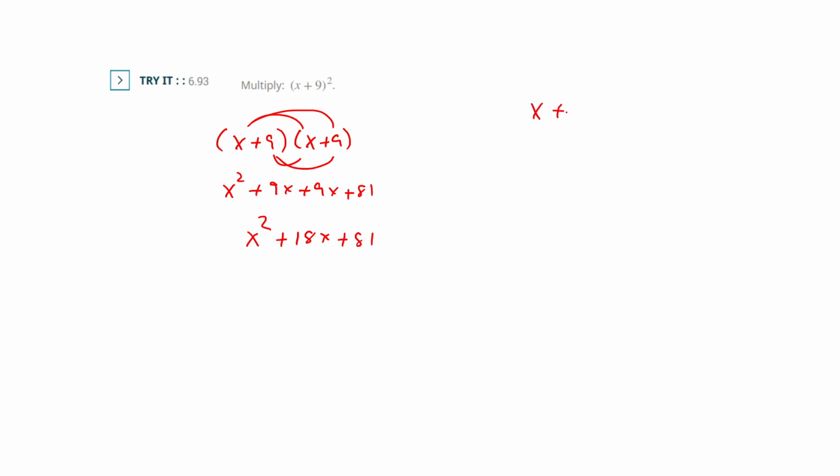So let's do it the other way. The shortcut is to just recognize that that's going to happen. So x squared, I'm squaring the front one and I'm squaring the back one. Now 9 times x is the two of them together, and let's do that twice. 9 times x times 2, so doubling that would make 18x. Now I'll show you one more time with both, and then the point of this section is the shortcut. So I'll start just doing the shortcut.